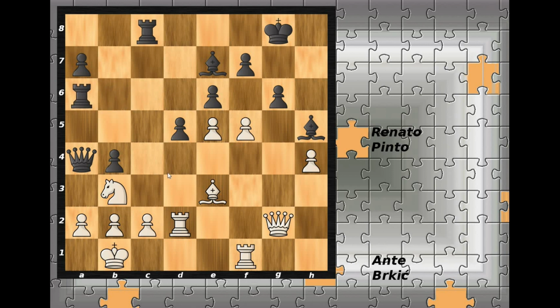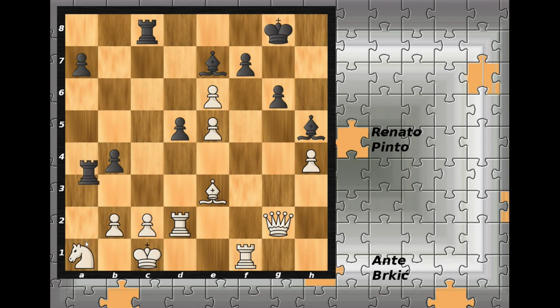Now white has to be careful. If, for example, f-pawn captures on e6, then queen a2, king c1, queen a1, knight a1, and rook a1 is checkmate.